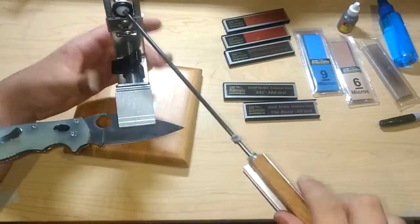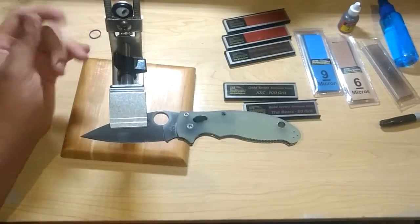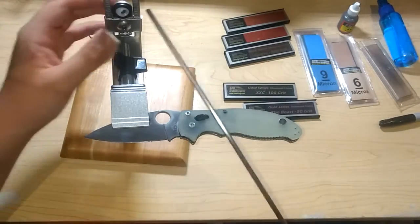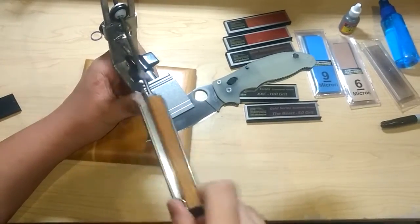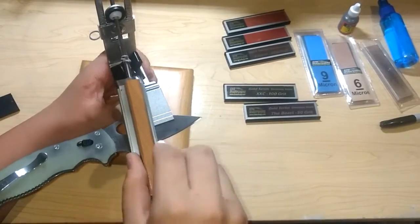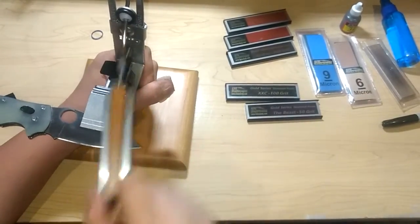And another thing is EDC with Aaron. He sharpens like this, all the way up and down. And that seems like a perfectly effective way to sharpen. It really comes down to personal preference. When it comes to something like this, yes, the way the scratches are going does matter, but it doesn't matter enough that you should sacrifice comfort while sharpening to make sure those are going the same way. And it really only matters when you get down to your last stone, and it takes a couple strokes to even everything out and make all the scratches go the same way.